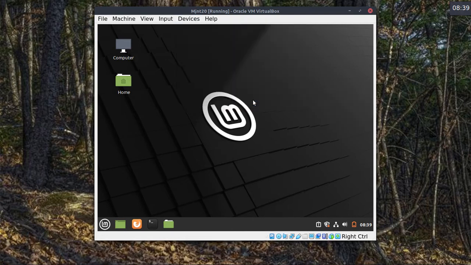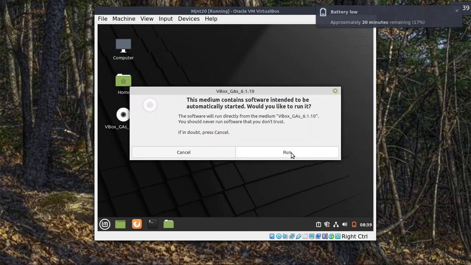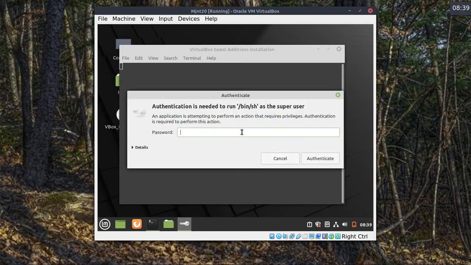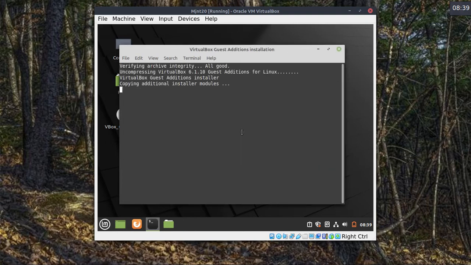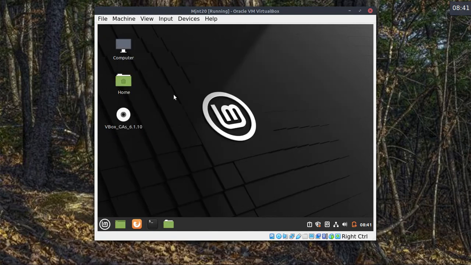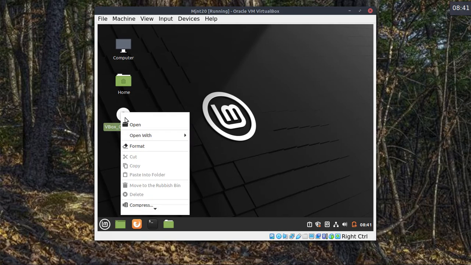editions, fairly simple. You click on the guest editions, it will mount the CD on the desktop. It's a sort of virtual CD. You run it as a root. Oh, that's interesting. I better plug that in. Give it your password, because you're running as the root user here. Now I'll just stop that because it will take a while to do that. I'll unplug the laptop. Whoops, didn't want that. And then when that's finished, you press return to close the window, and you can right click on that and eject it.